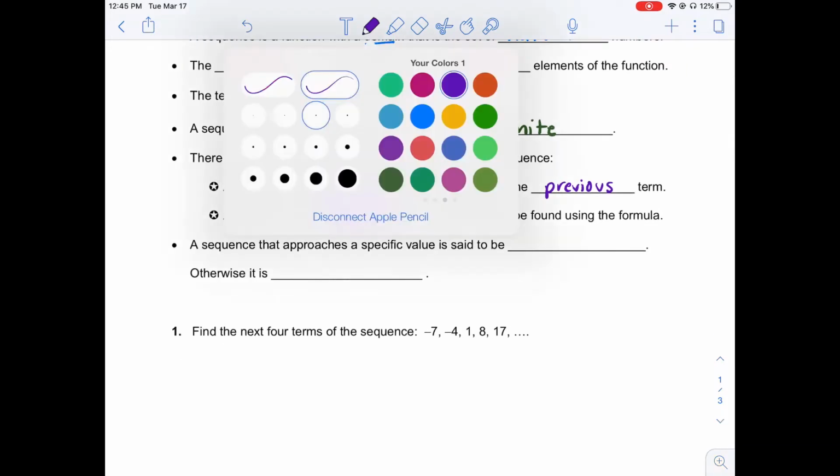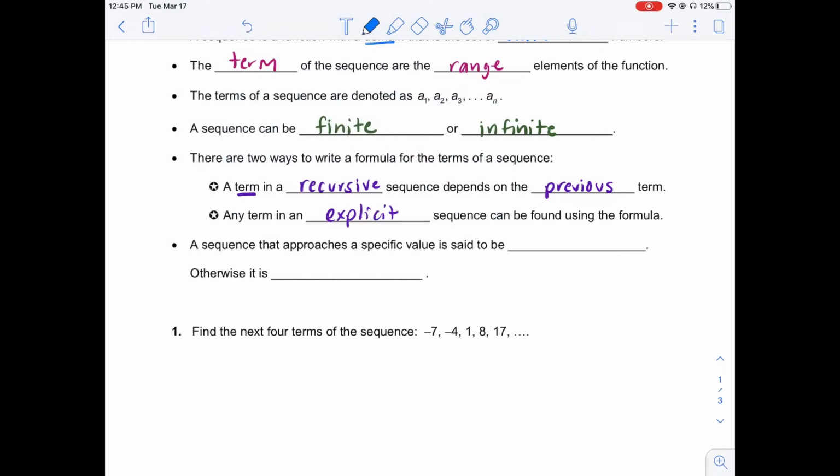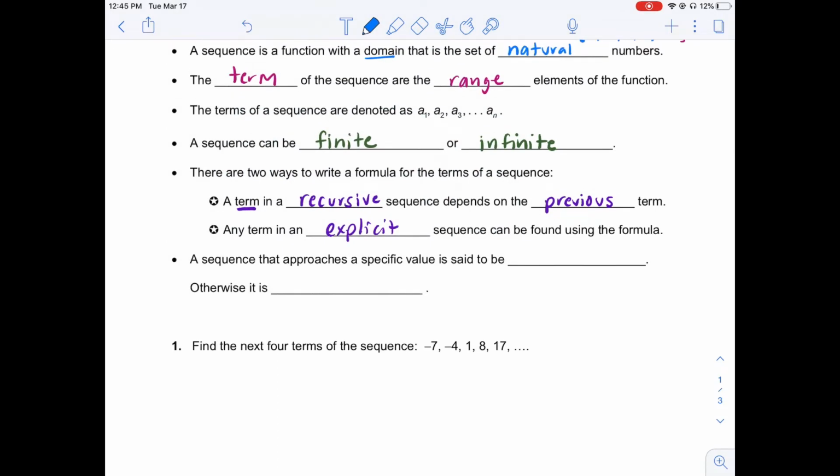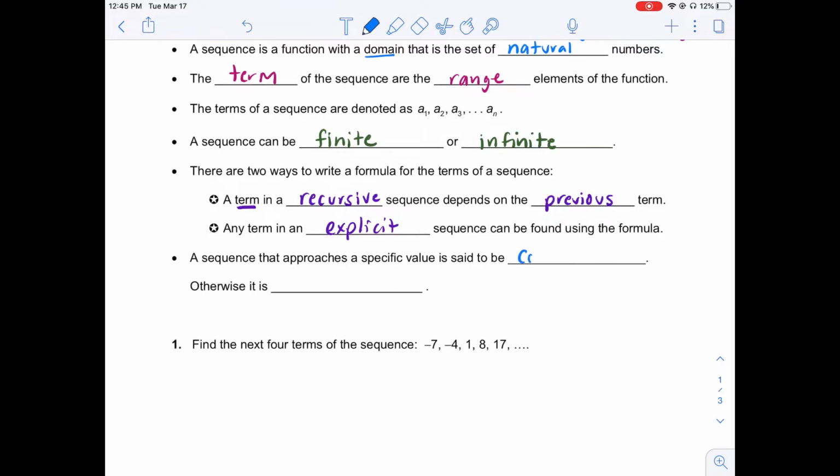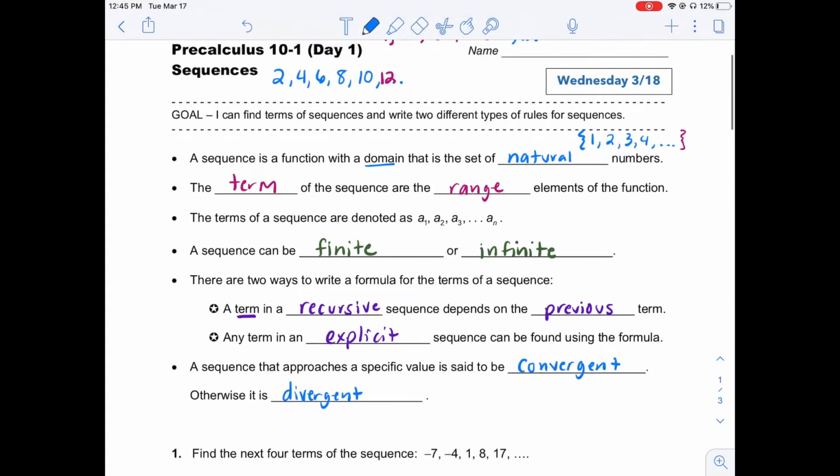Last ways that we'll categorize sequences. As we look at the trend in the numbers, there's pretty much two directions it can go. Either those values are going to get closer and closer to a specific number. That is called a convergent sequence. Or the numbers don't head towards a specific number, and they might grow really, really large or really, really negative, and this is called a divergent sequence. So here, this is our summary so far.